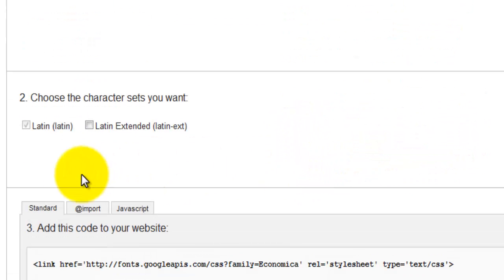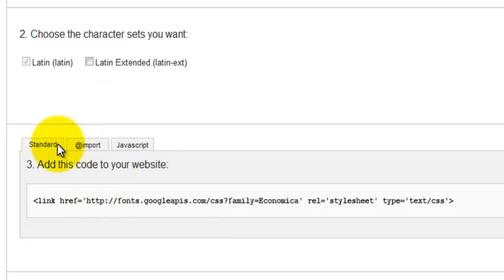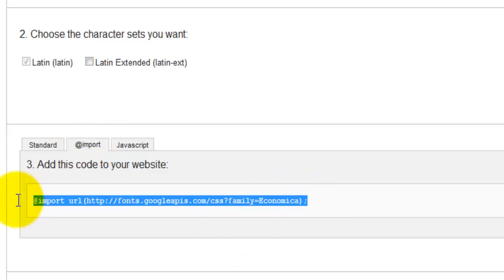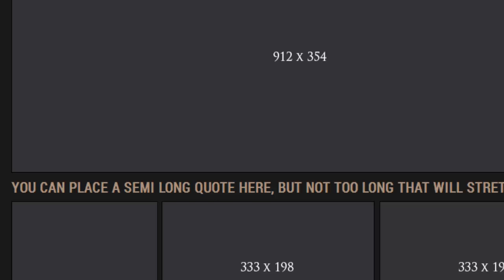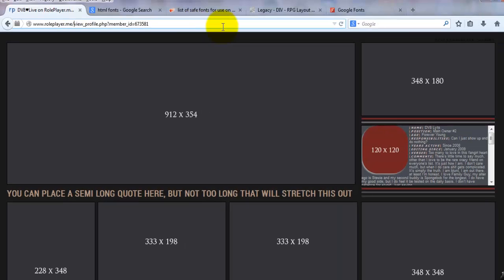And you go down here, and there are different ways of importing it depending on whether you're doing HTML or CSS. CSS is more into the standard, or just JavaScript, because those are more advanced, something like for Tumblr. But for RPME, I use @import. So I go here, I copy this, right click, and pretty much, let me go.